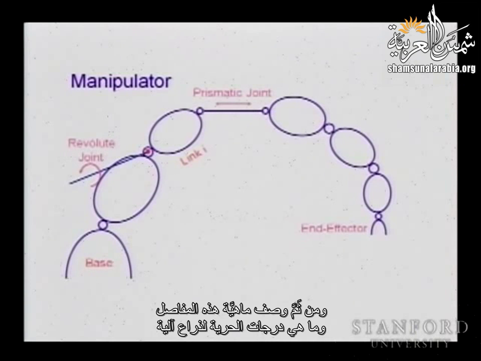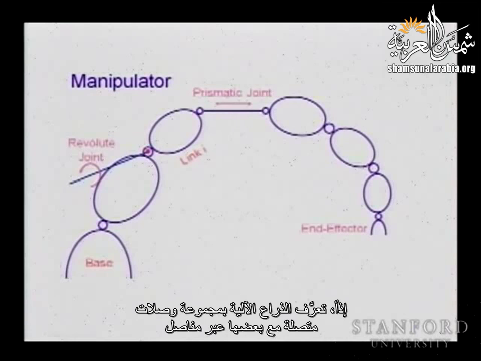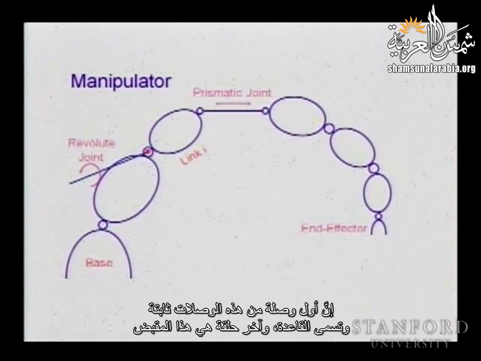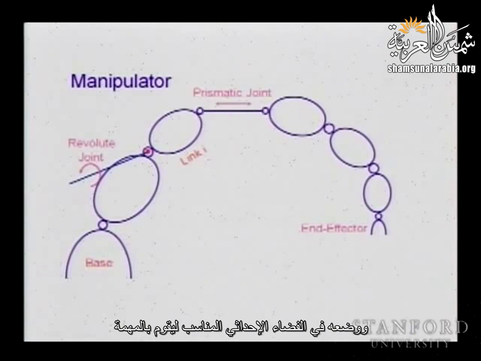and then what are these joints, what are the degrees of freedom of a manipulator, how we count and represent the position of a manipulator. So a manipulator is defined by a set of links connected through joints. The first of those links is fixed. We call it the base. And the last one is actually this gripper. The whole purpose of the manipulator is really to move this gripper and place it in space to do manipulation.